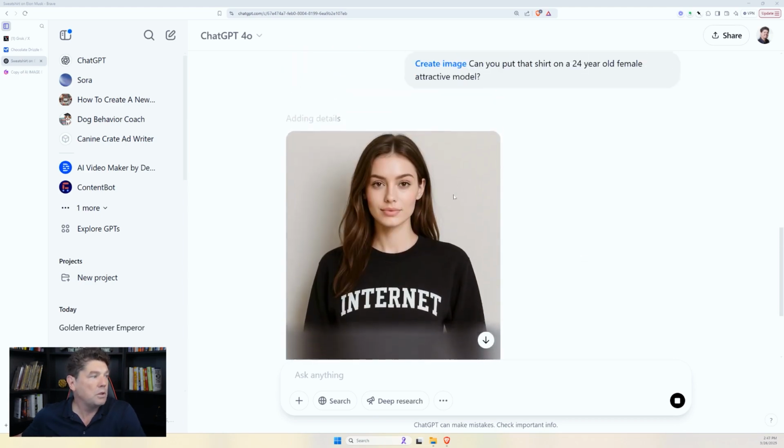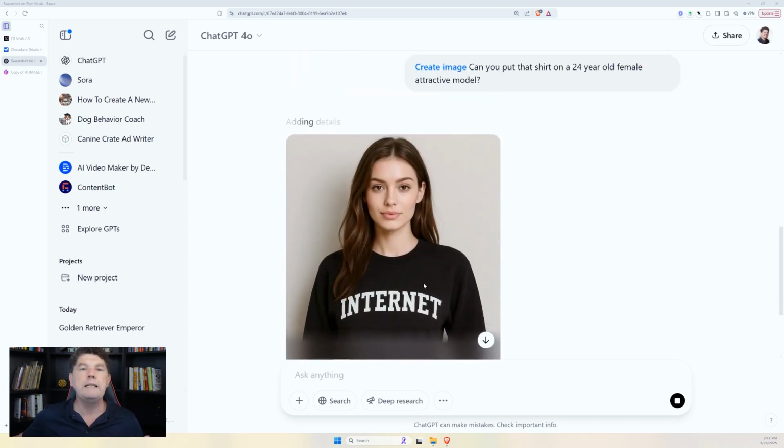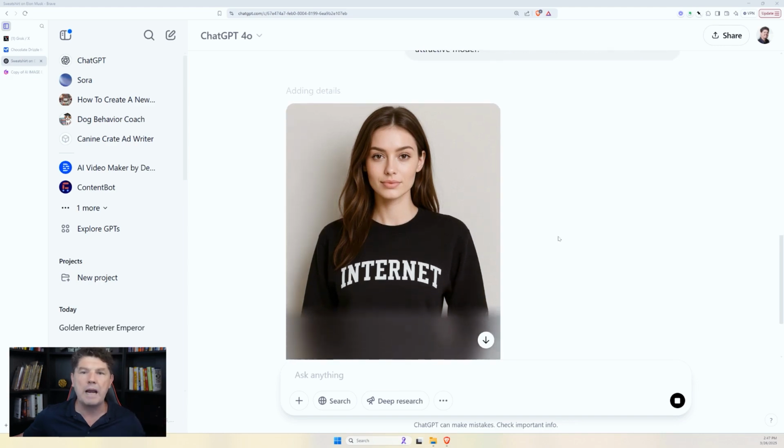We could put that shirt, and I'm using this shirt as just a really simple example that's easy for people to grasp and understand, but it could literally be anything. The models that you create can be holding anything. They can be doing anything. You could tell it to put her on a bicycle, riding a bike on a country road, wearing this shirt. Okay. If you sell bicycles, you could upload a picture of your bicycles and have them put a model on it riding across a beach. You could do almost anything you can imagine.